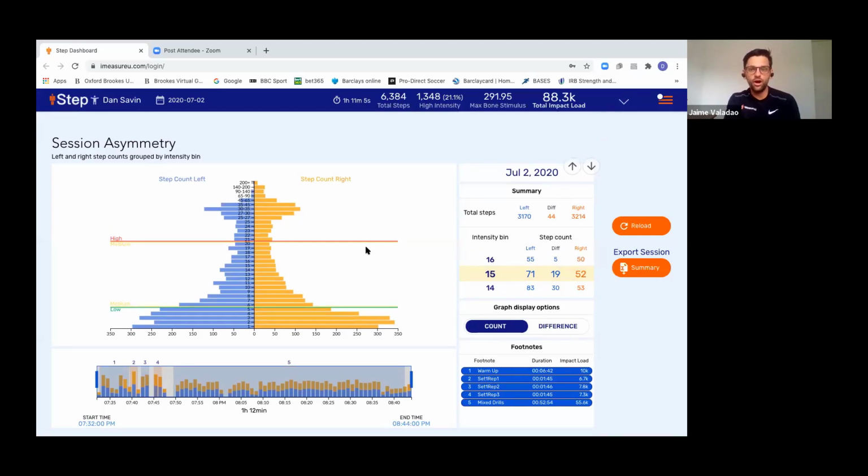And for those of you that are interested in the technologies, we do have our IMeasureU Academy, which details the technology in the ecosystem at the moment, as well as a deep dive into inertial measurement units for you to understand them. There are pros and cons to all these technologies, and they're answering different questions, correct, Dan?